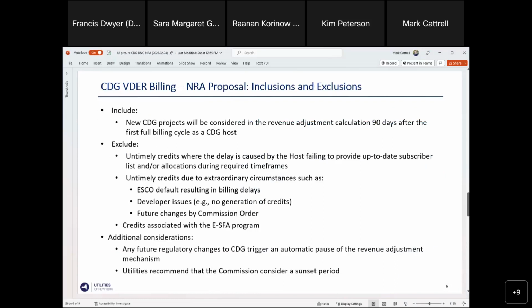We thought it was advisable to report consistent with what the metric includes or excludes, so that we don't have two ideas of what's going on out there. That's why we put that asterisk in: if projects are included because of untimely credits where the delay is caused by the host or other extraordinary circumstances, if it comes out of the metric, it comes out of the reporting. But that's not to say that it's there forever. It can go right back in, potentially the next billing cycle. Does that cover it?